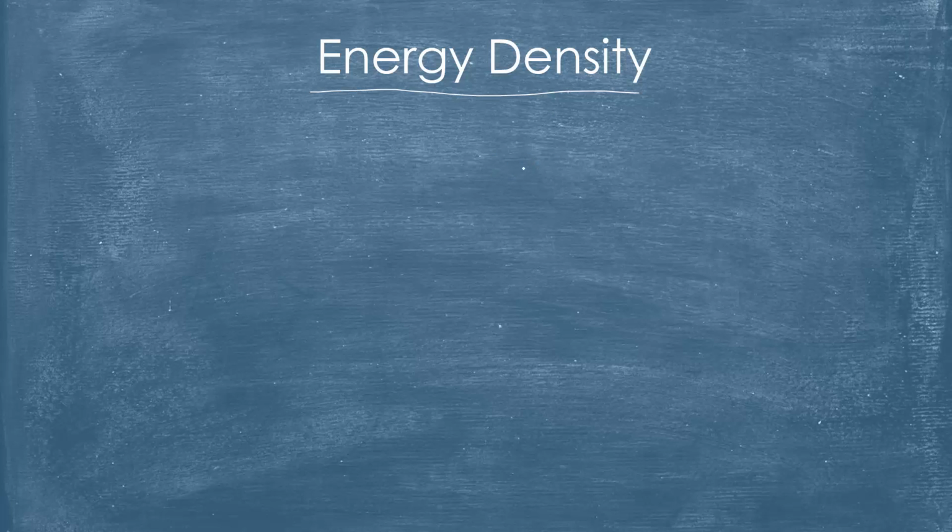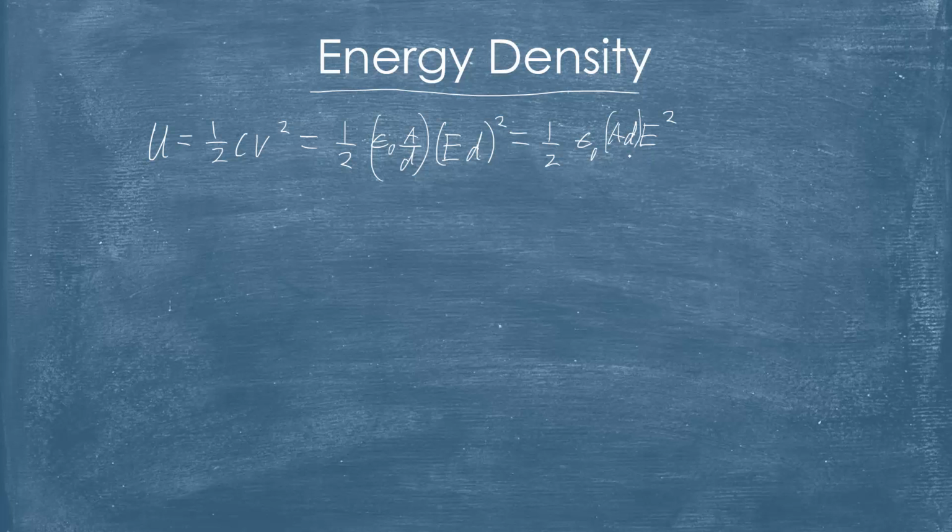Now, we often look at what is called the energy density in that region of space between the plates of the capacitor, how much energy per unit volume is stored in there. And we can start out by looking at 1/2 CV squared. And if we substitute in for C the expression for the capacitance in terms of the physical characteristics, so epsilon naught A over D, hopefully we're starting to get familiar with these equations. And if we substitute in for V, E times D, because we have a constant electric field, and so V equals ED whenever you have a constant electric field. Now this is squared, so this works out to be 1/2 epsilon naught A, and the D cancels out with one of those D's, and we're left with the other D, and then we've got an E squared in here. Now this quantity, the area of the plate times the distance between the plates, that equals the volume between the plates. So I'm going to write it with my electric field squared here first, times the volume.